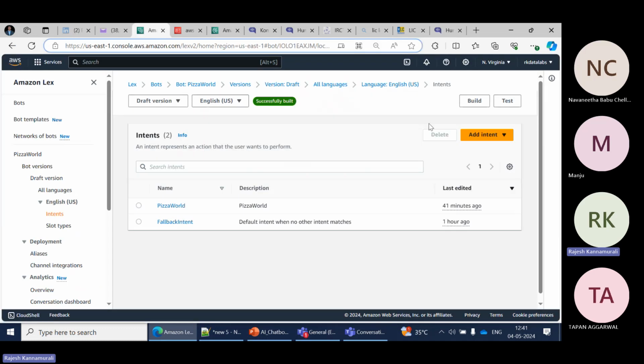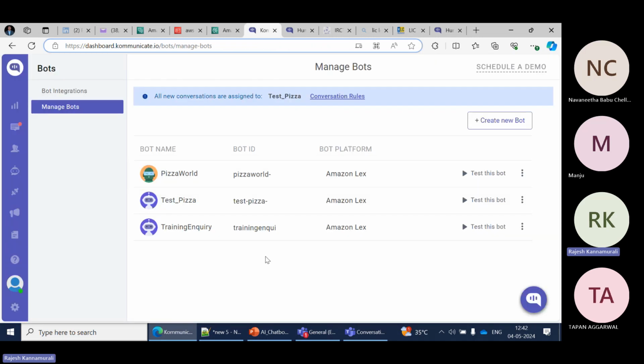Remember that Amazon Lex is the place where you can build your bot and customize your bot accordingly, with various options. You can further enhance your application and the bot as per the user demand, from time to time. The moment you complete it, you just integrate it to Communicate and make it a business model. That's it. As of now, as an alternative or competitor to Communicate, there is no other vendor.